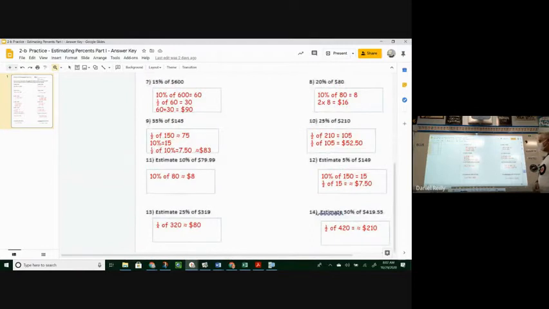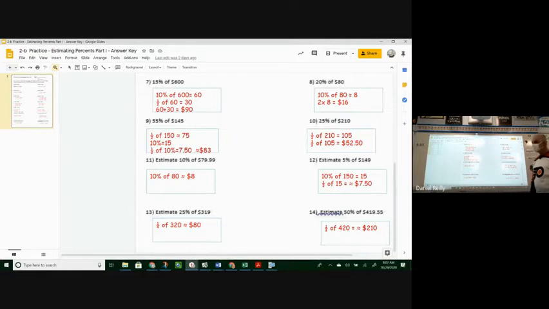Now, what you should definitely be able to do, though, is when you're told to estimate something, to round off the numbers, round off the number to something that's easy to work with. So $79.99, obviously, you're going to say that's $80. And 10%, move the decimal point one place or take off a 0. Okay? Any questions on this work?